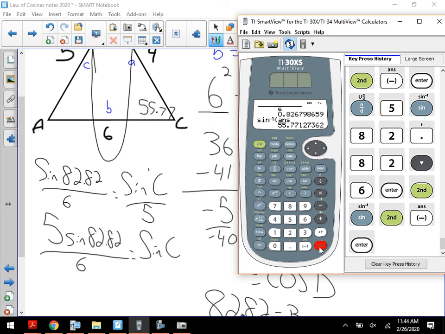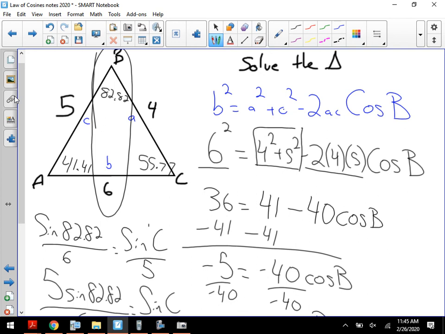Do we now have two angles of a triangle? Yep. What do you do to find the third? And what'd you get? 41. That's how it works. Cosine, when you're trying to find that other angle, it's just a little weird because you have to break it into smaller chunks. Otherwise, too many people make dumb mistakes.